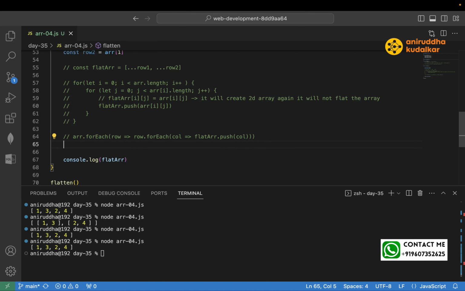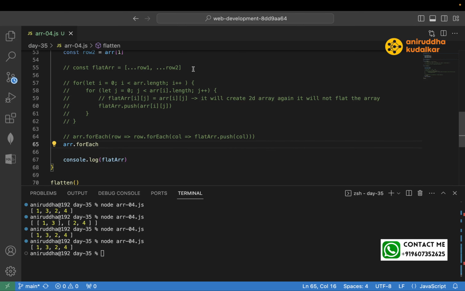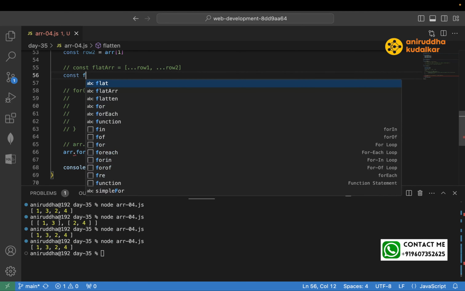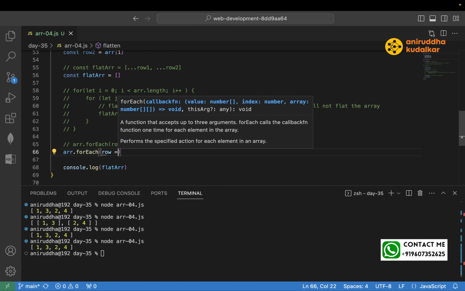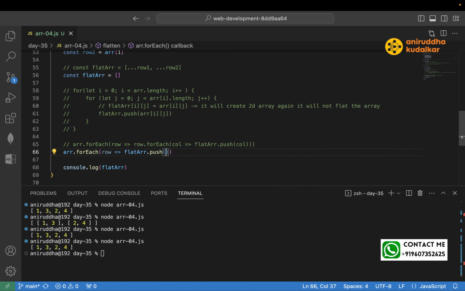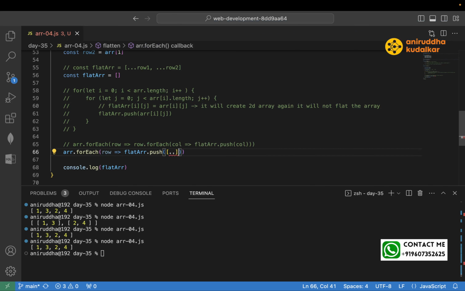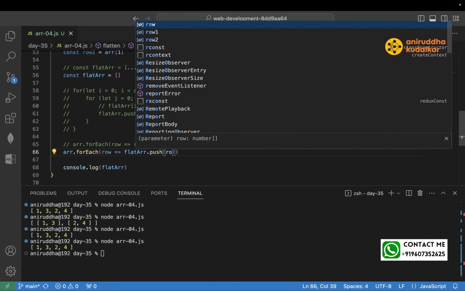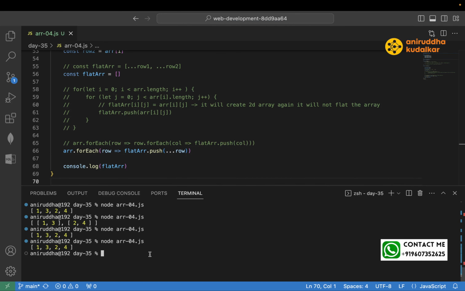So this can be written by means of arr.forEach. const flatArr, forEach row arrow, and flatArr.push with the spread operator, ...row, and print it. Can you see again?